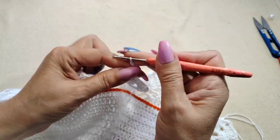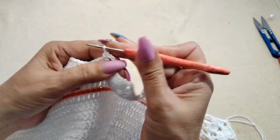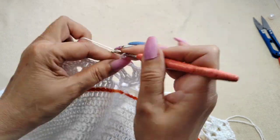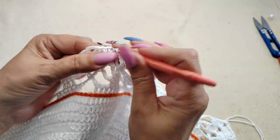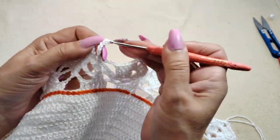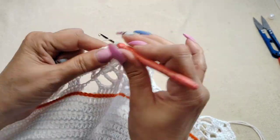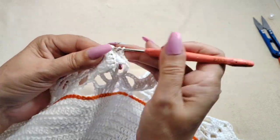One, 2, 3, 4. Into that single with single. 1, 2, 3, 4, and repeat your 6 double crochets. I'm going to continue mine, and I'll meet you at the end.